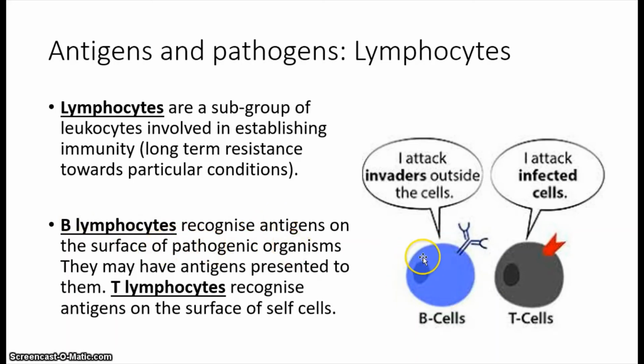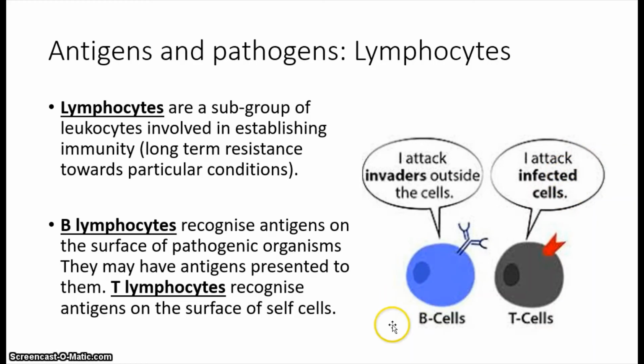So you can see that here, and typically when we're talking about our B cells, we're talking about these lymphocytes being involved in recognizing the antigens that are on the actual pathogens that we've just spoken about, those bacteria, the fungi, the prions, and so on and so forth. Our T lymphocytes, in contrast, look at the antigens that are on the surface of our own self cells. So these are recognizing our cells, the host cells, and are usually involved in detecting when these cells become infected by some of the pathogens that we've talked about.